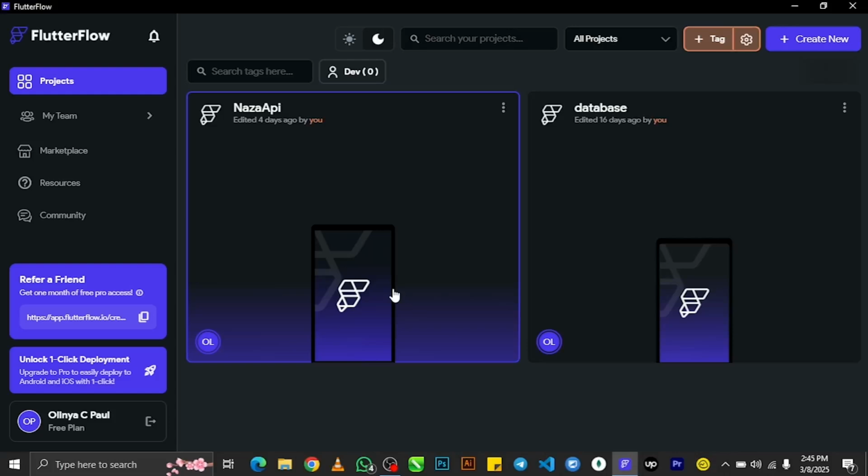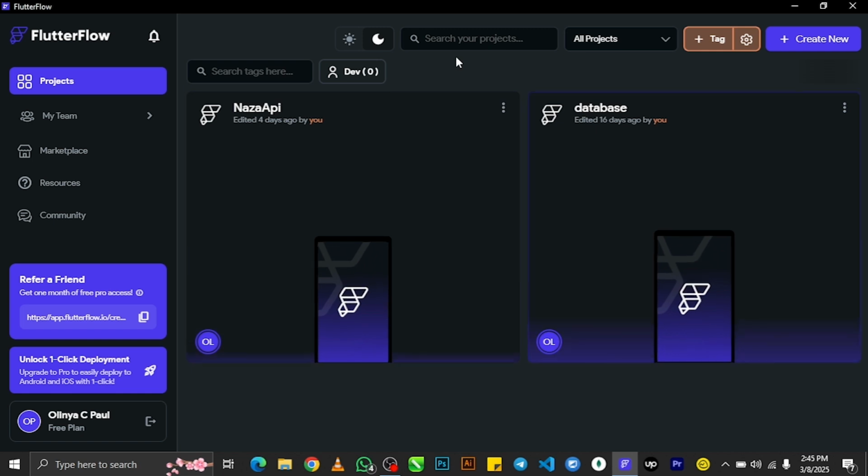In today's video, you are going to be learning all about authentication in FlutterFlow using Firebase. And not just that, you are going to be learning also how to edit user information and also save them in the database in Firebase. So guys, I'm already in my FlutterFlow application and we are going to be creating a new project for this so that we learn how to create an amazing authentication system.